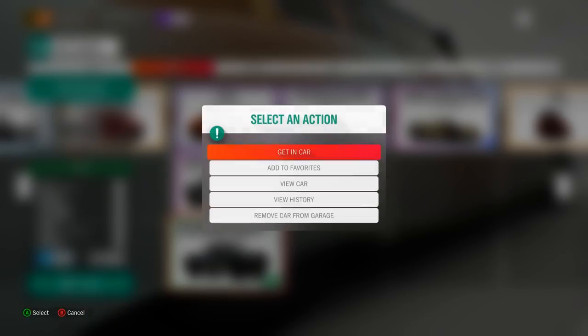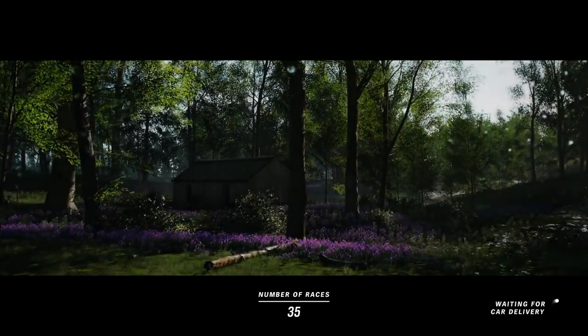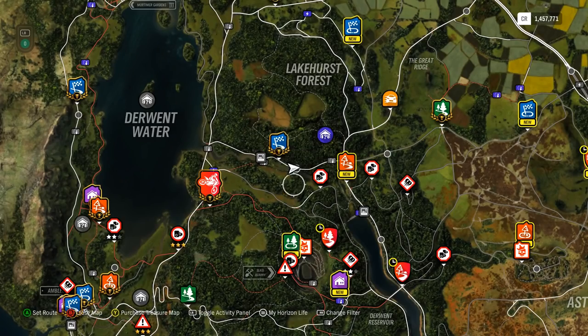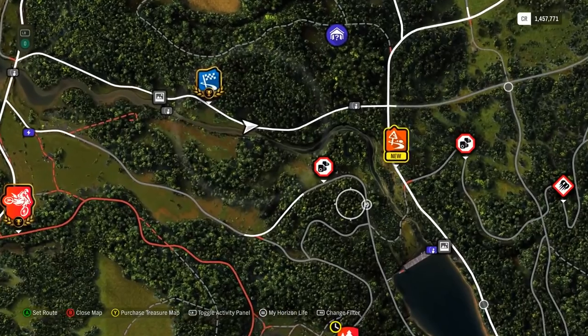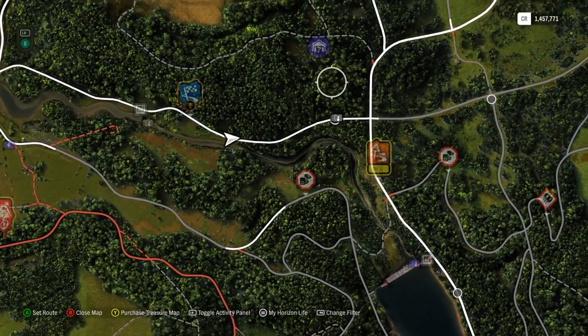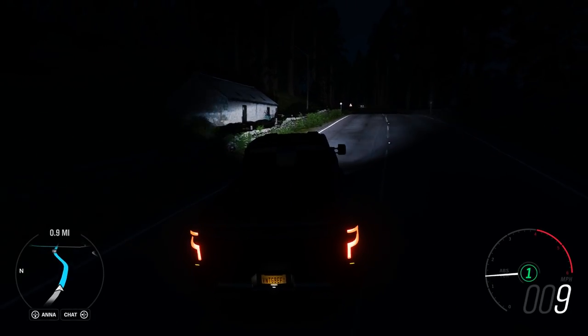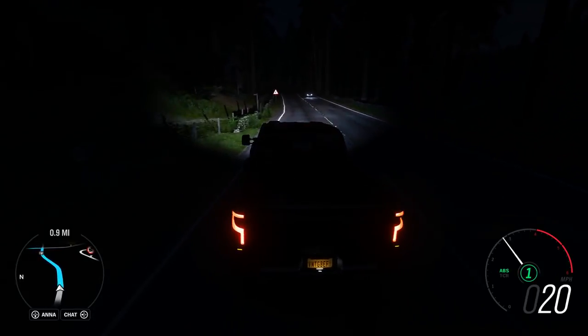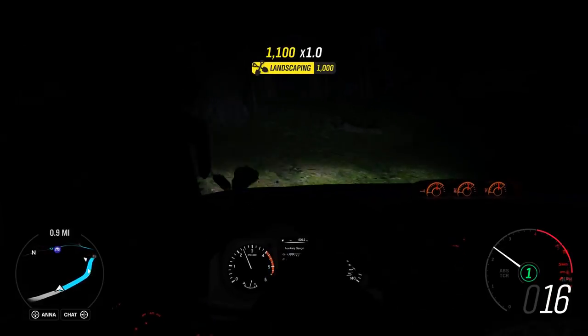This is one for the Nissan fans out there. Deliver it to me, please. I got to drive off-road to find this thing. And I think, where is it? Right here. Okay, we could use the road, but let's go through the woods. Oh, let's do this through the woods.